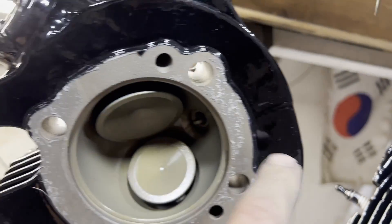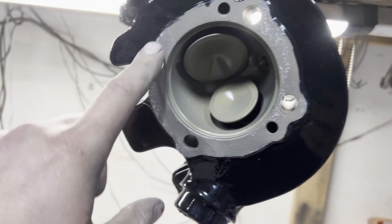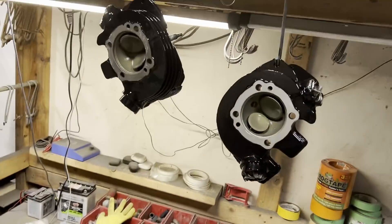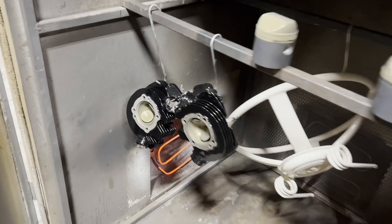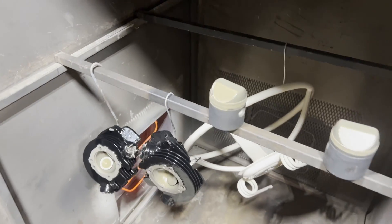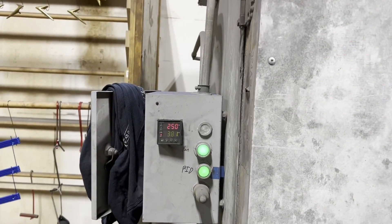There's definitely some tape residue on here. On the cast iron heads I usually bake these pretty hot, but I take a file to all this and knock the high edge of the powder buildup off before I assemble them. So we're ready to drop these back into the oven. There's the gold coating going in the oven right now. You notice there's only two burners on — because we only need 300 degrees. That'll go back up to 300, it'll sit in there for an hour, and we will just wait.